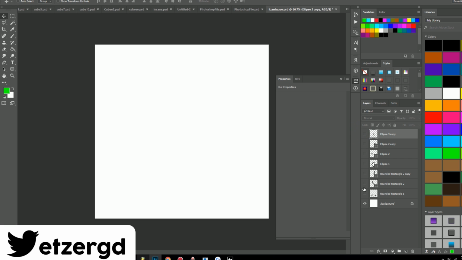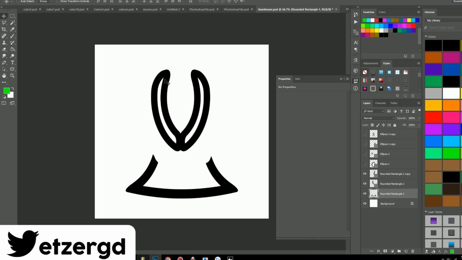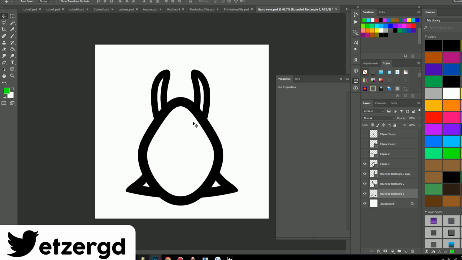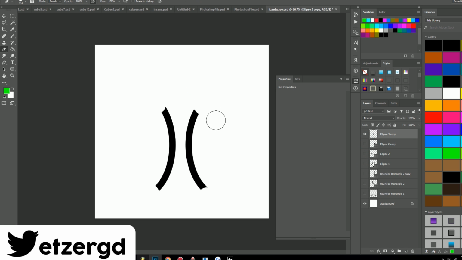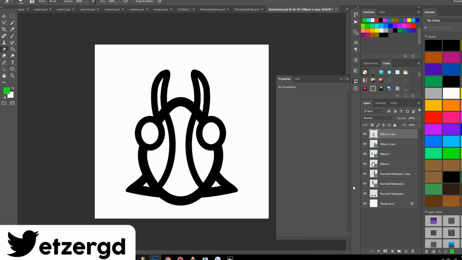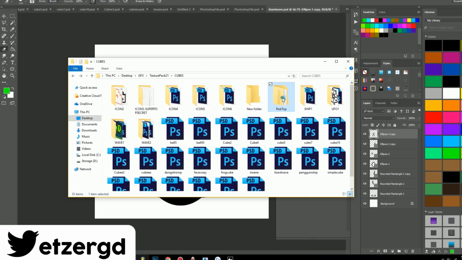If I delete everything and show you layer by layer, we've got a rounded rectangle with some bulge. We have the two pincers. These are just rectangles that I used the arc tool on that I explained earlier. This ellipse used the bulge tool and some other tools to make it kind of head-shaped. Then we added the two eyes. And then we added the ellipses, which I used rasterize layer on to erase parts that I did not need. And then you end up with a pretty good looking icon. Afterwards, of course, I colored it in.